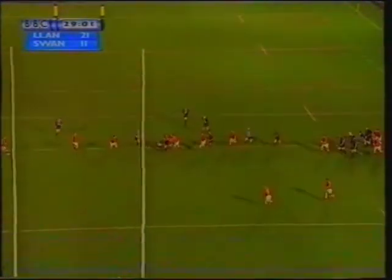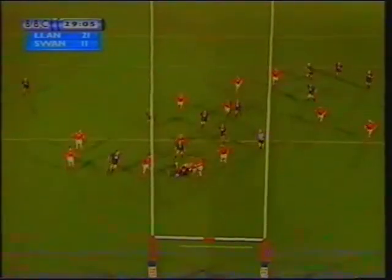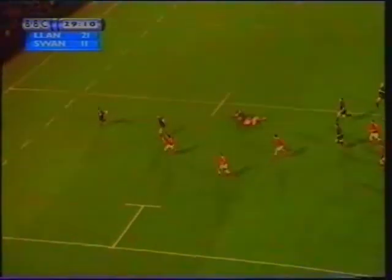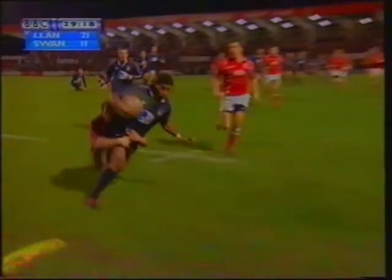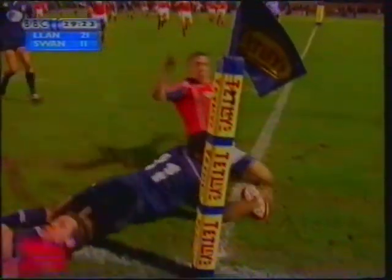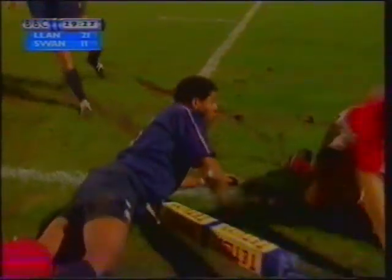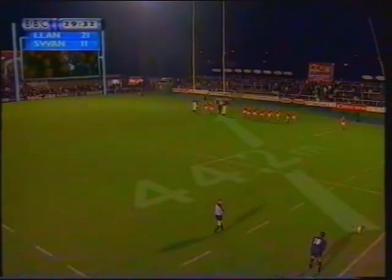Lovely break. Look, this is what Gavin Henson can do. Gets past the tackle, hands, gives good support play, straight down the middle, takes the right option, overlap on the right-hand side, and just a good finish. Does he get his foot in touch? That'll be something for Mike Hall and Eddie Butler. Watch his right foot. There's his right foot. Mark Jones has got him. Foot in touch there. Yeah, his foot crossed the touch line as his arm was in the air preparing to plant it over the try line. But good response by Swansea. Good character.